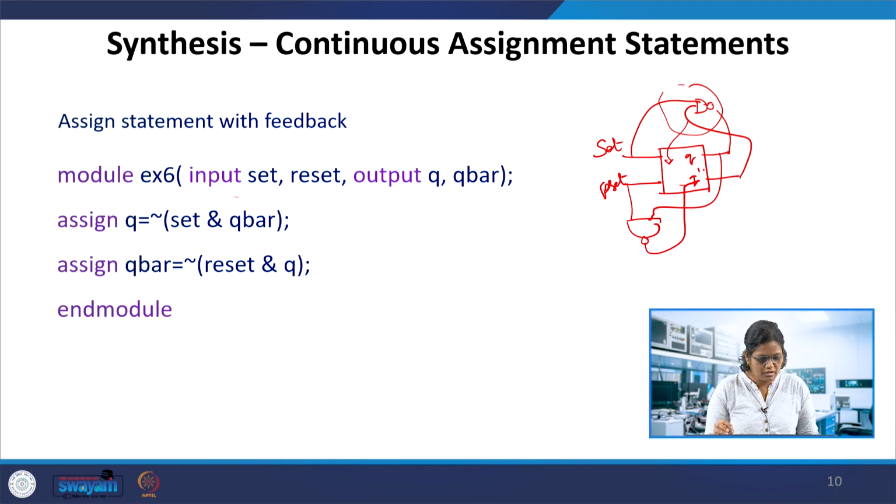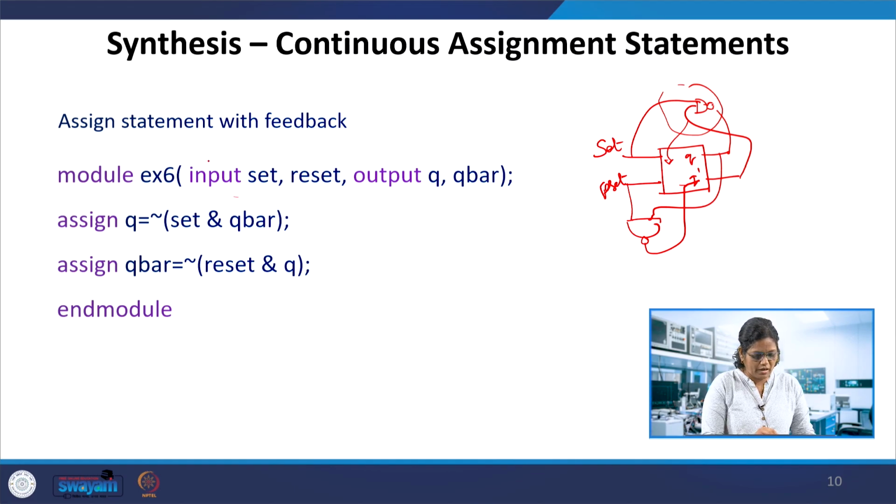So in this case, what is the feedback here? Set and q bar is giving q, whereas in the next statement q bar is getting reset and q. So reset and q are updating q bar, and then that q bar will be used here in q. So there is a feedback over here in this case.